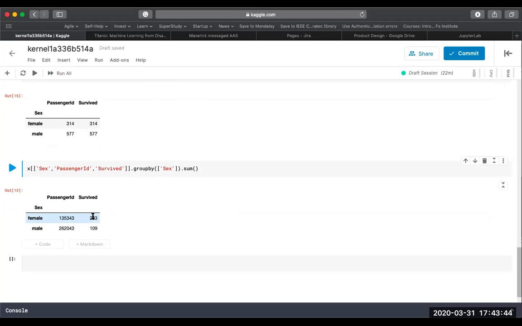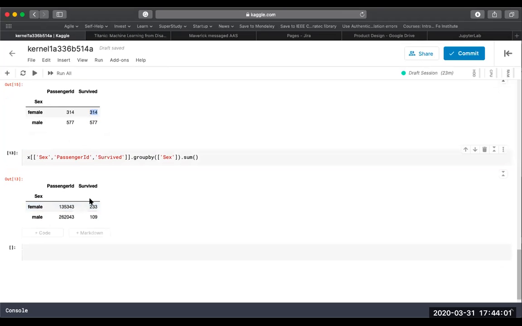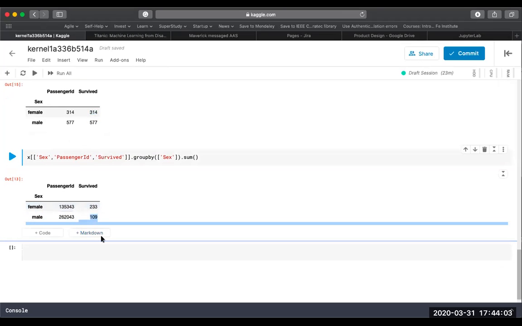Same thing with the males. So this is the number of females who survived, and this one I'm highlighting is the number of males, which is 109, who survived.